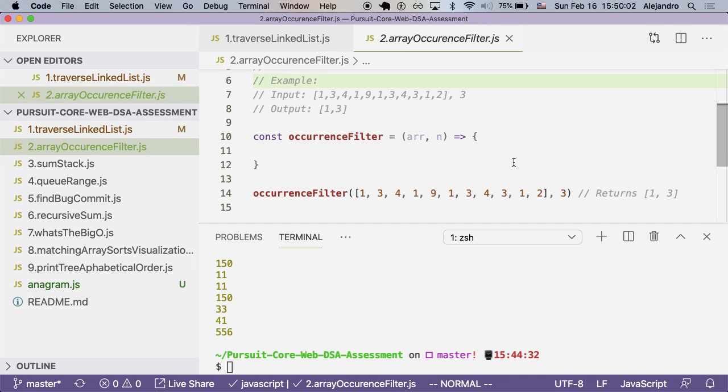If it doesn't exist, set the object tracker array i equal to 0, constructing the key array i equal to 0. Okay.